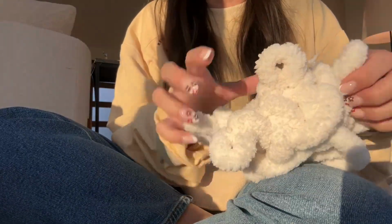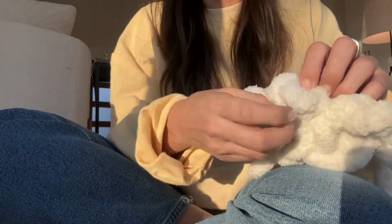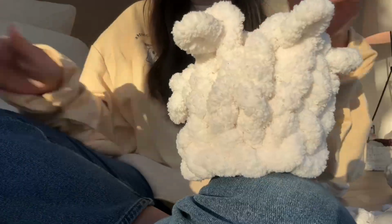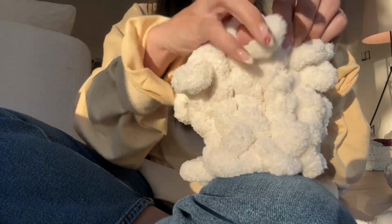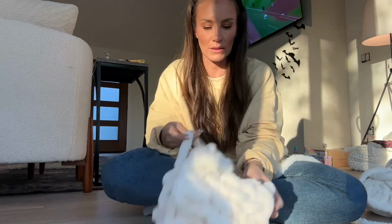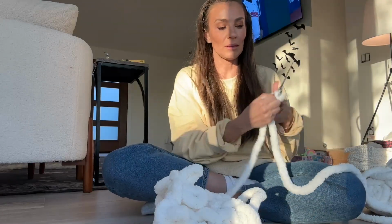There is 2 rounds, and you can kind of see how it's coming together now. I'm gonna go around and do it again. Okay, as you can see, I did all the way down. This is probably about 8 rows, and then I'm gonna cut this and give myself a good tail because this is how I'm gonna end it.